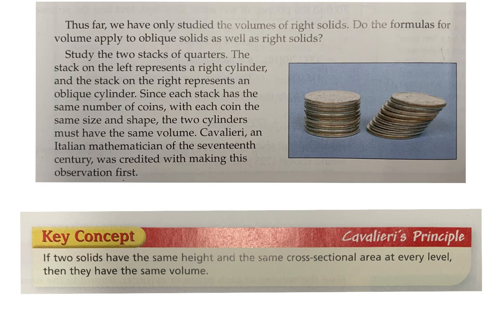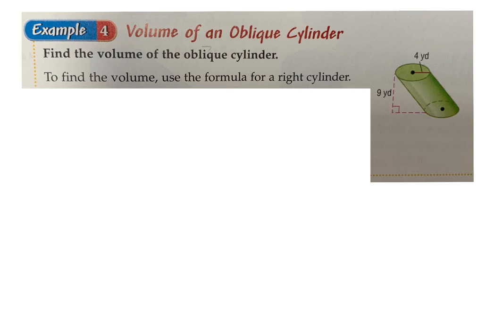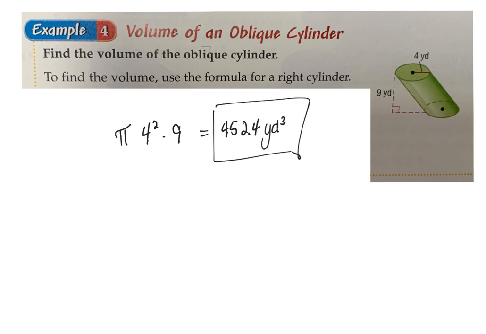And so if you look, you do have to have the perpendicular height. So if I were doing this one, if I'm looking at height, I'm going to go straight down for this one. That's obvious. But for this one, you're still going to go straight down. All right, so when you have an oblique, you're going to use a perpendicular height. That's all they're going to tell you there. And so that's what we have with this one. The volume of this is just going to be exactly the same. We're going to say, well, it's pi r squared times my perpendicular, my altitude there, which is 452.4 cubic yards. So it's the same thing. It just don't let it throw you off. Just look for the perpendicular height.